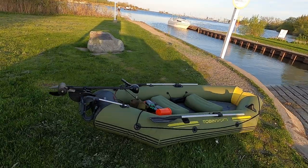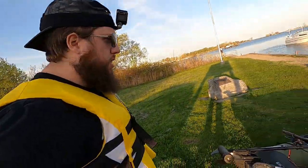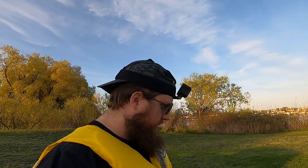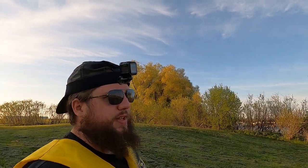All in all, I really like this thing. It's probably going to be a bit more awkward to portage than I thought, but other than that it was a really good test run. We were out there for about an hour and a half and the battery probably only got down to around 75–80%. That thing really gets up and boogies a lot more than I thought it would — it definitely exceeded my expectations, especially with two people in the boat.